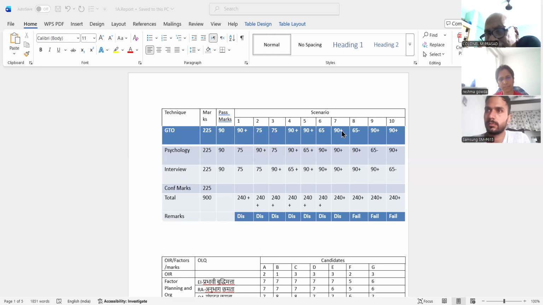All three assessors may have some doubt, and they have given the benefit of the doubt to the candidate. When the discussion starts for the candidate, before a candidate enters the conference hall, marks are announced first by the GTO, then by the psych, then the interviewing officer. Once they are entered in the computer, if the total marks are about 240 and above, and if he is passed by one, he comes under discussion. Then the discussion starts. So even if he is passed by all three, in the discussion it emanates that the gentleman says, I had doubts, but still I have passed. Okay, all of them agreed.